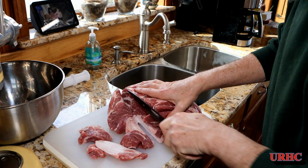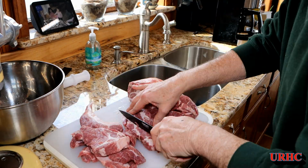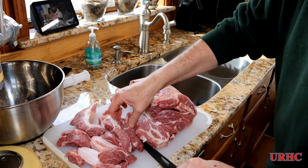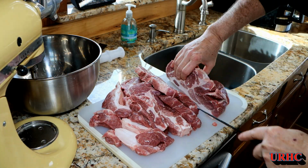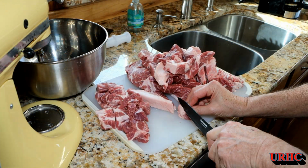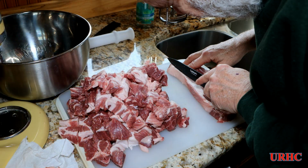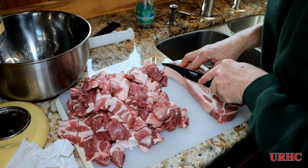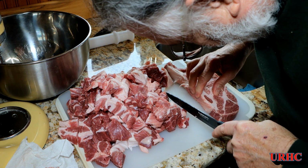So then the next thing I'm going to do is cut this butt up into chunks that will fit into the actual grinder tube there. I'm just going to slice it up, and you can see there's some nice mixture of fat in there. We find out that it's probably about 20% fat, and this works really good, especially when you're going to make sausage out of it.